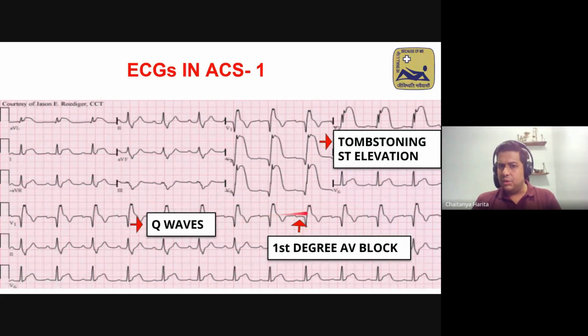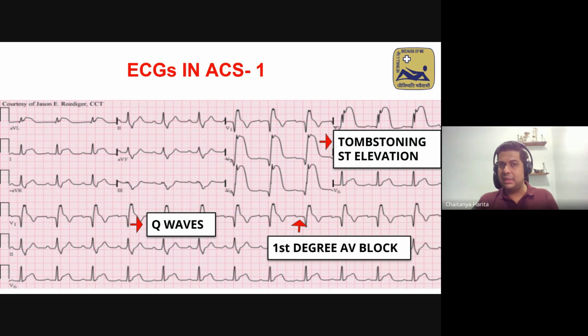The other thing that you may notice is the PR interval. As I told you last time, we calculate the PR interval from the beginning of the P wave to the beginning of the QRS complex, and anything more than 5 small boxes or 0.2 seconds is significant. Here it's about 6 boxes, so there is an associated first degree AV block. Does this add anything? No, it is part of the anteroseptal MI. In some patients with a septal myocardial infarction, there is transient AV nodal ischemia. But this is something to keep an eye on, because this is the patient who can progress from first degree to third degree.